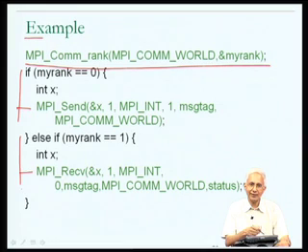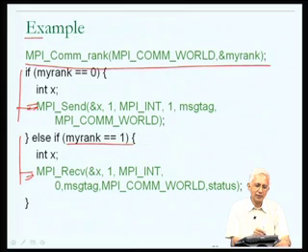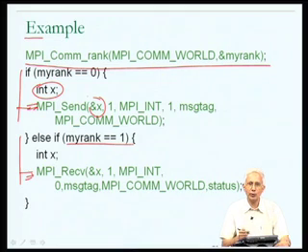Therefore, in the program as I write it, there's a part of the code which checks the rank. If the process finds out that its rank is 0, then it is the process which must do the send. On the other hand, if the process finds out that its rank is 1, it is the process that must do a receive in connection with this communication. And the parameters of send and receive we will see shortly. But you'll notice that the process which is going to do the send has a local variable called x, and it is the value of that local variable which is going to get sent.